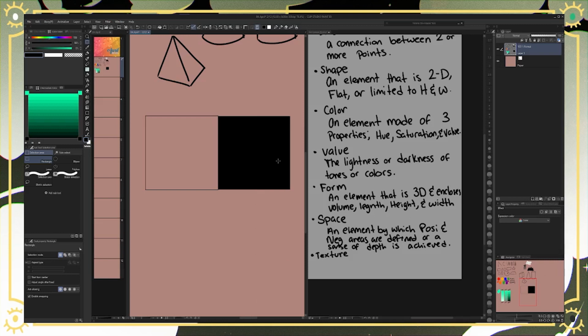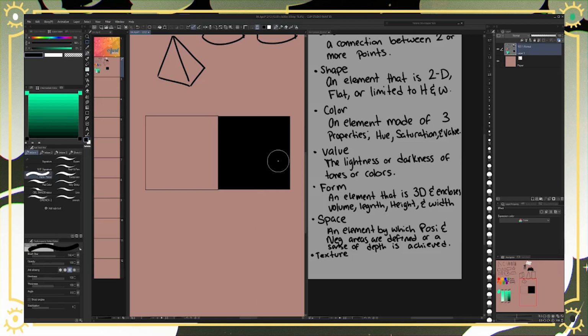So, as an example, I'll go ahead and use my G pen, and I'll draw an eye. And then I'm going to make my brush transparent. So I'll set it to transparent pixels, and I will draw another eye.